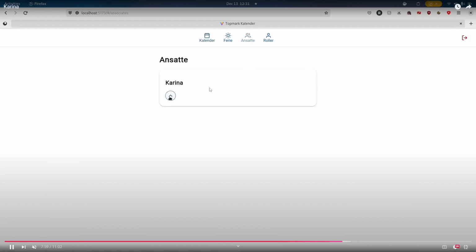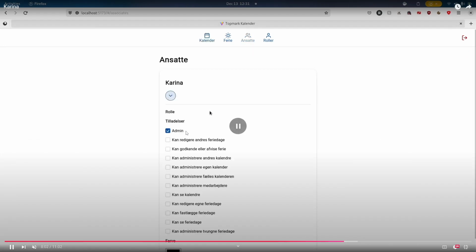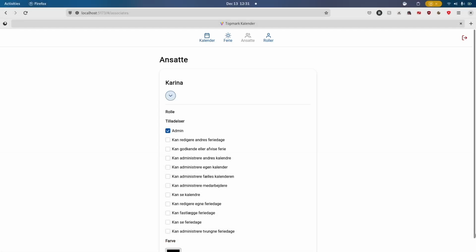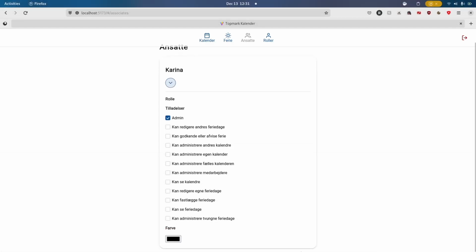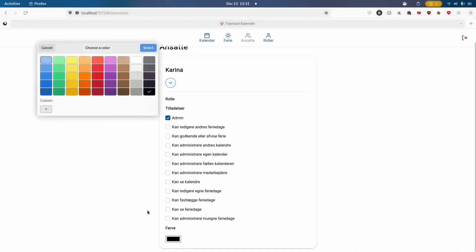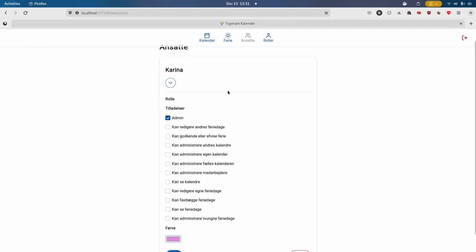And here we can see the employees, and here are the permissions that this employee has. Admin adds everything, but you could easily imagine having a different role where only three of these are applied and it's not an admin. We can also change the colors for how we're represented in the system so we can keep track of each other. It's not a huge system, so it would be very manageable with different colors.